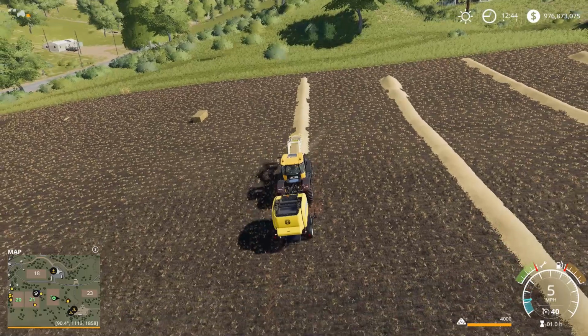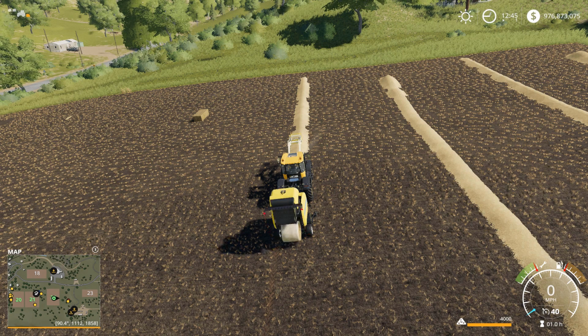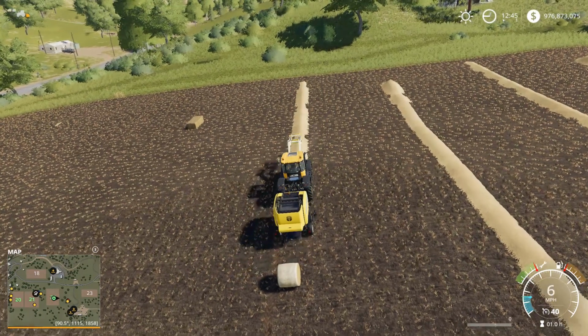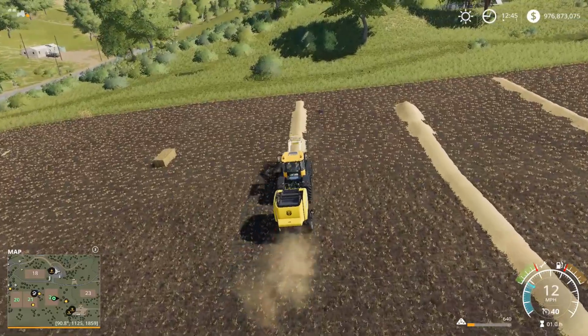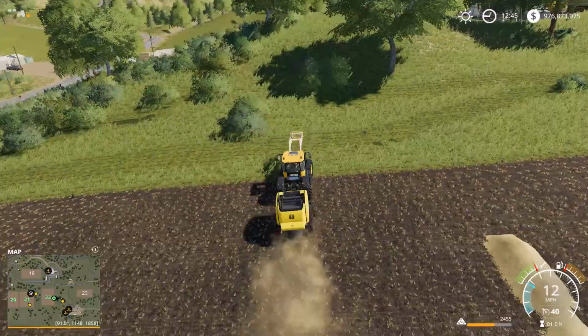Now here is one disadvantage to the round baler. It'll stop baling and you have to actually trigger an unload like that. And then you've got to close the door or it won't bale anymore. So we can just go along and bale.